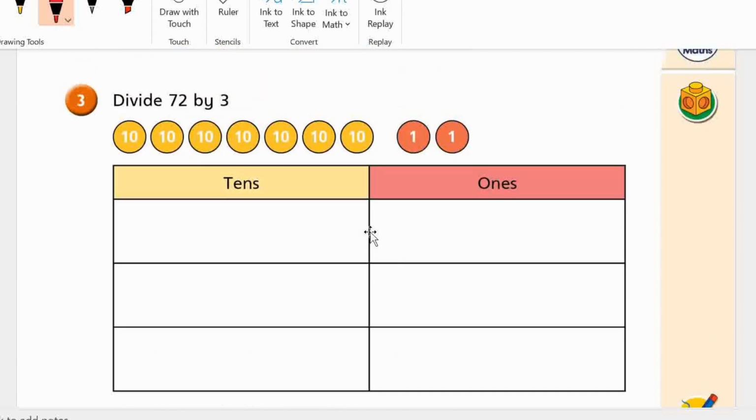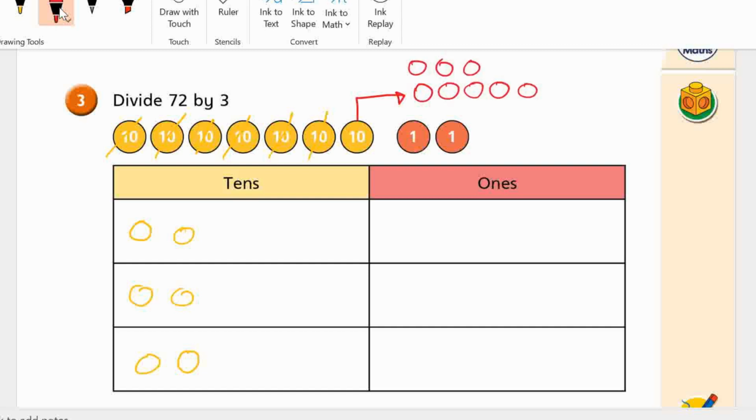Right. Here we go. 72 divided by 3. This is a bit easier because I don't need to draw the long cubes. I can just draw the circles to represent 10. Okay, we have 70. Let's see. We have 1, 2, 3, 4, 5, 6, 7 10s and 2 1s. Okay, so I'll divide them out equally. 3, 4, 5, 6. You can see a pattern emerging here. They really want you to convert these 10s into 1s, don't they? So in other words, this 10 has to be converted into 10 1s. 5, 6, 7, 8, 9, 10. Plus 2 gives you 12 1s again.